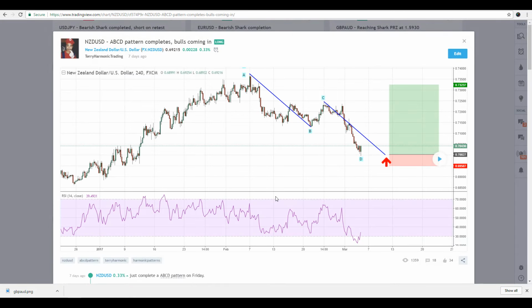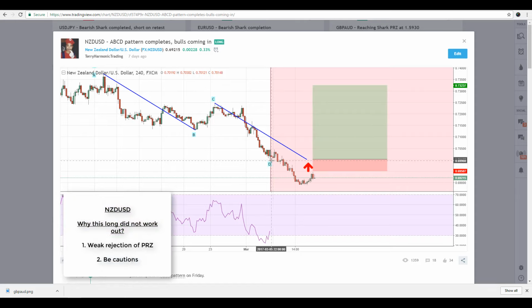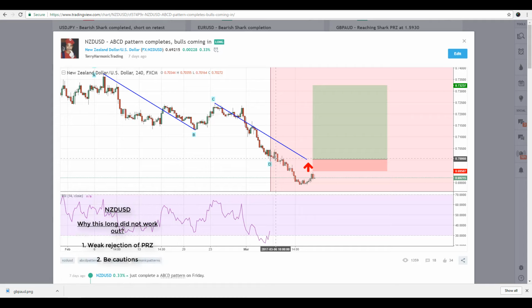I told you guys that I wanted to long this when the market opens on Monday. So what happened eventually? The price actually came down to my PRZ once again. Yeah, so it did a bullish candlestick reversal. But when I enter my trades, I know when to be confident and when to be cautious. For this particular setup, what I see is a very weak candlestick reversal at the PRZ, a green candle which is not really big, and prior to this, I don't see any nice pin bar at the PRZ. So I was pretty cautious about this.